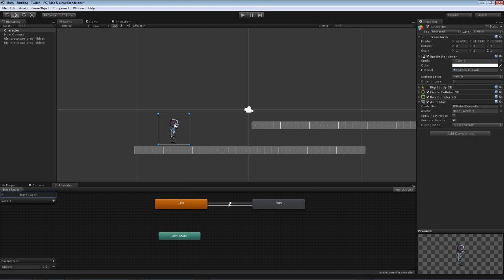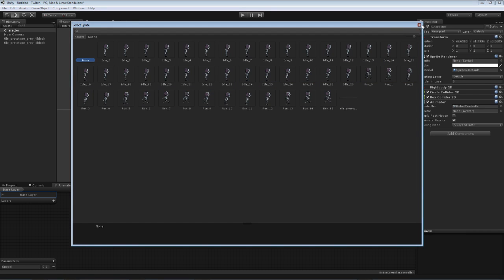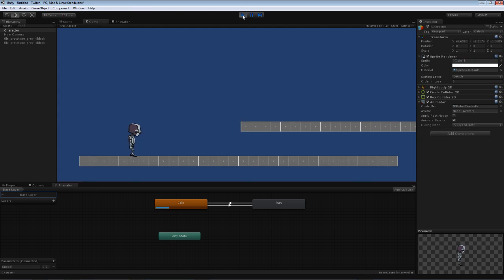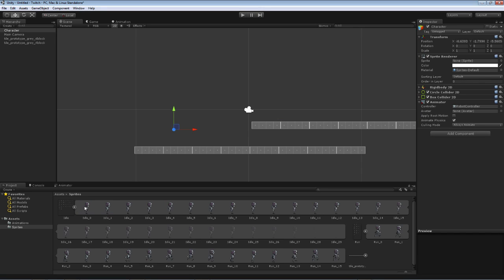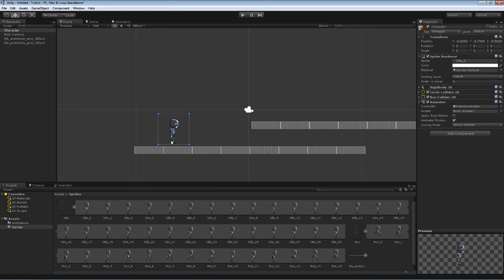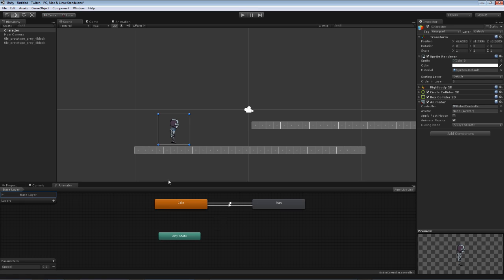The neat thing is, when I click on this character and I see this idle 0 sprite here, we don't ever really see that sprite. We see the animation. The only reason I put that sprite here is so that we can see it in the scene view, so we can put the colliders on there and stuff like that. But even without that in there, if I were to remove this and run it, we'd still see our animation, right? We only put that in there because it makes it simple to see for testing. So I can put any animations I want into this controller and it will become any character, right? So yeah, it's really, really straightforward. Okay.